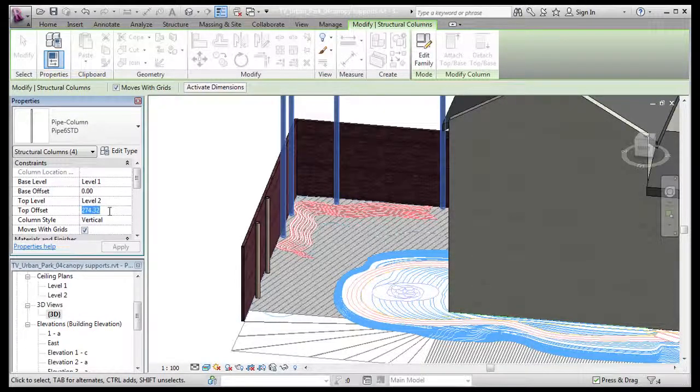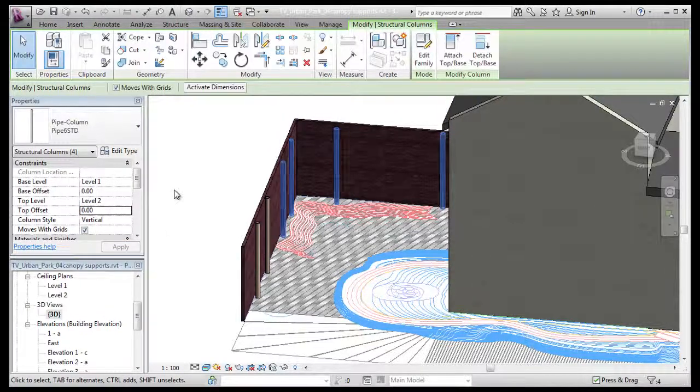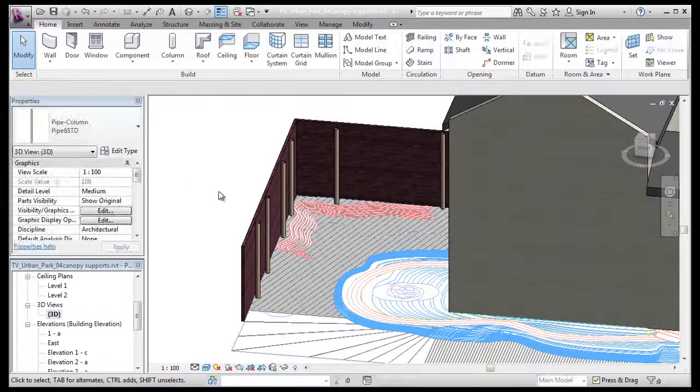Now I'll take out all of their top offsets and apply. And they all jump back down. Sorry, I just did that in the wrong order. Good to illustrate, though. I'm really not set in stone here. It's very malleable, so don't be afraid to change things if they don't look right. That's perfectly fine to do to get the design right.